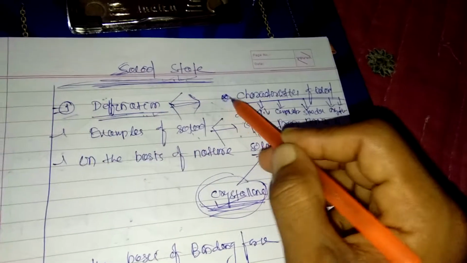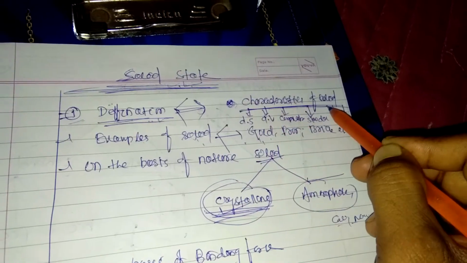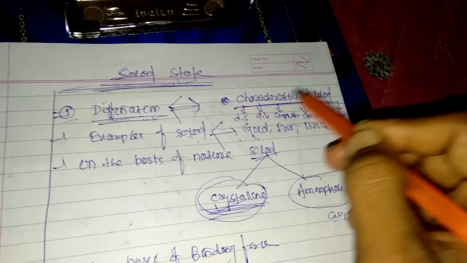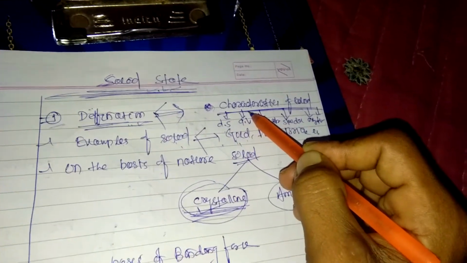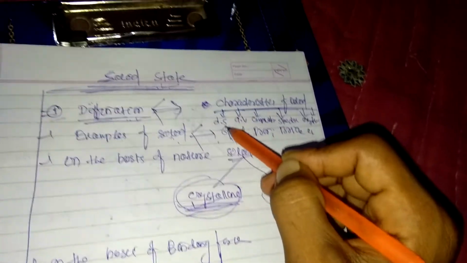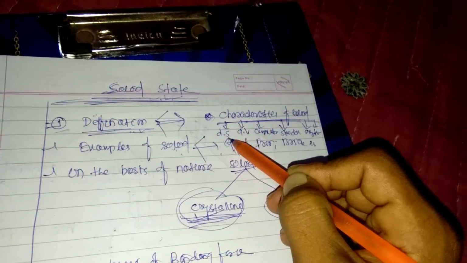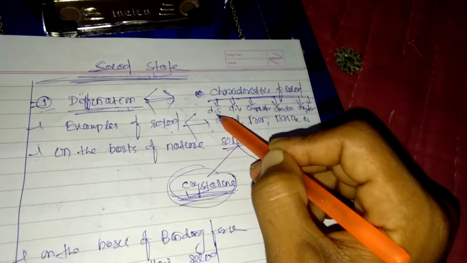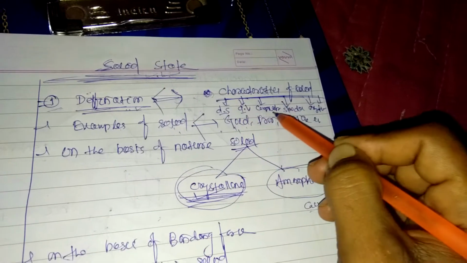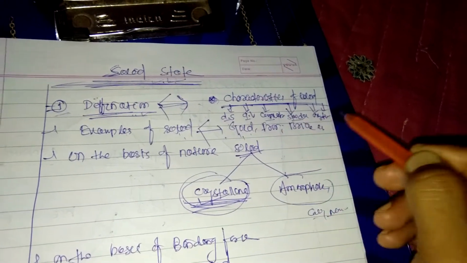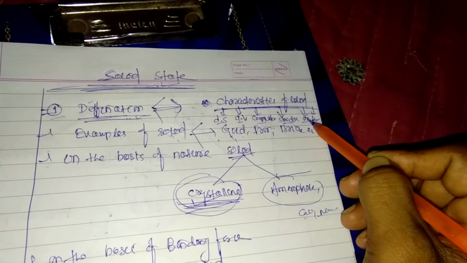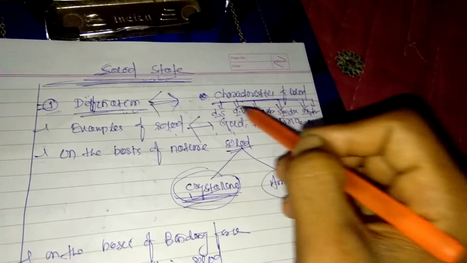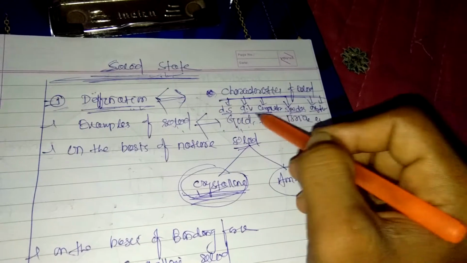Then the next thing is the characteristics of a solid. Everything has characteristics, so a solid also has characteristics. We know very well there are some important characteristics of the solid state, which we already explained in our last class. First is definite shape, definite volume, compressibility, slow diffusion, crystalline state, high density, and melting point. These are all the characteristics of the solid state, and we already discussed them one by one.